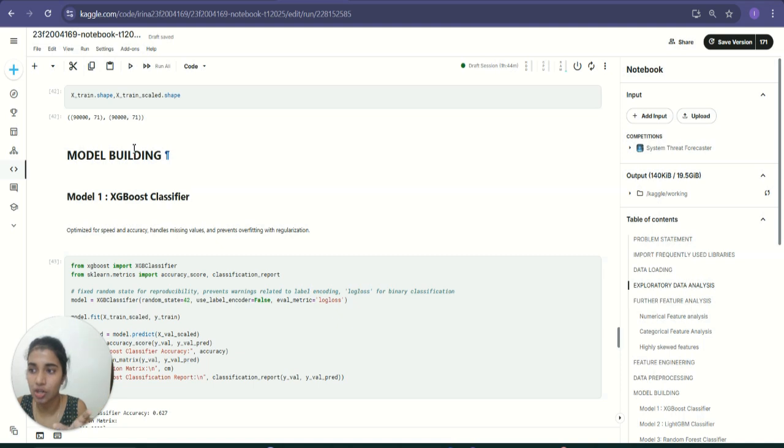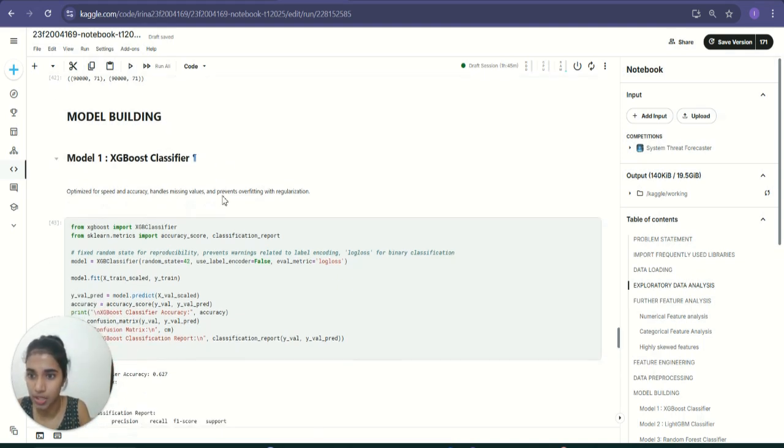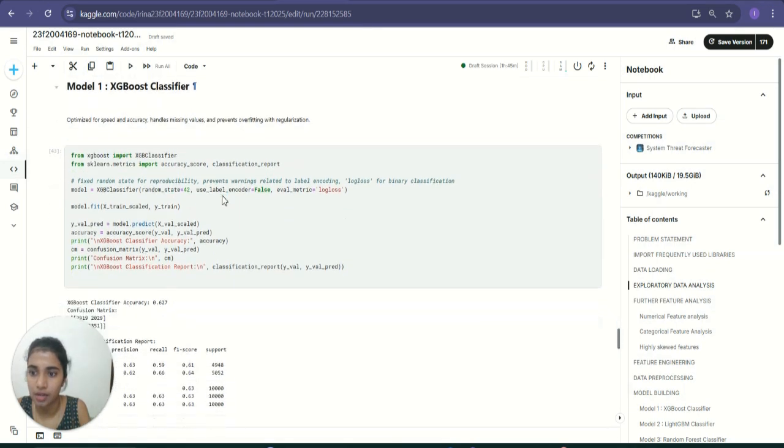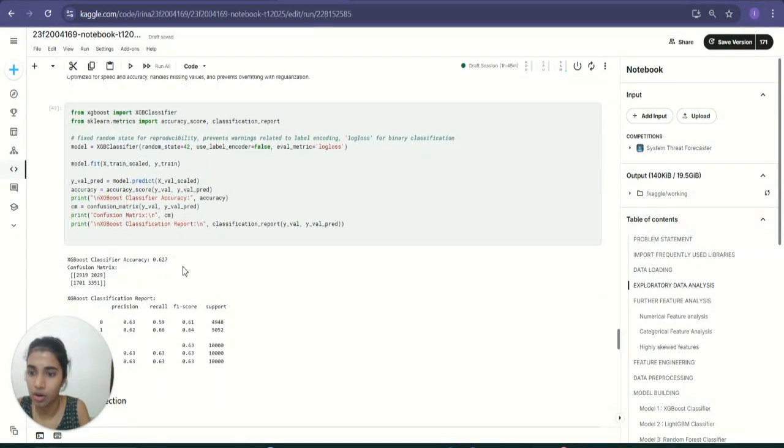And the final prediction of the model will be the sum of all the weighted contributions. So this model handles missing values pretty well, and it works really well with large datasets like ours. That's the reason I first approached the XGBoost classifier, and it gave a good result of 62.7% accuracy.